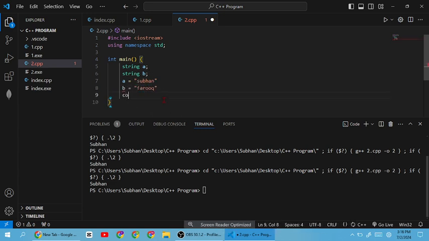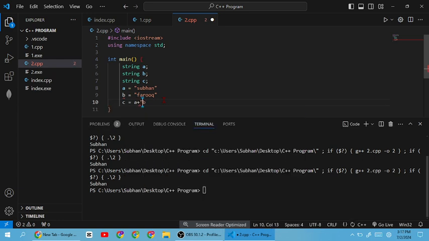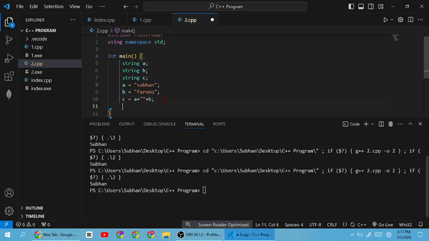First of all I have to create one more, C equal to A plus B, then cout C, run it.